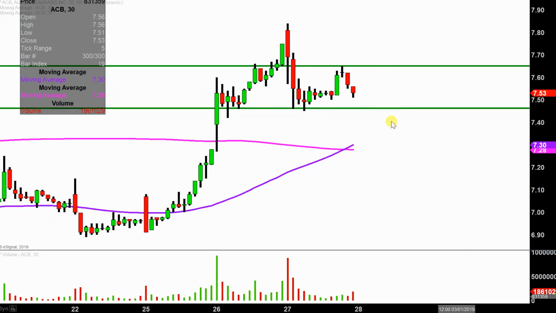I did this analysis on Tuesday, so that is where the green line annotations are coming from, but I definitely want to get things updated as we go into another day. We still have a couple days left on the week.